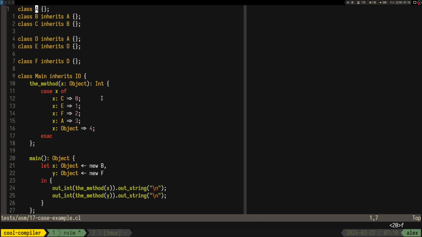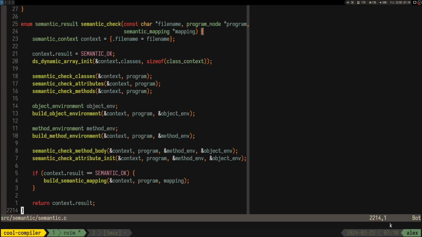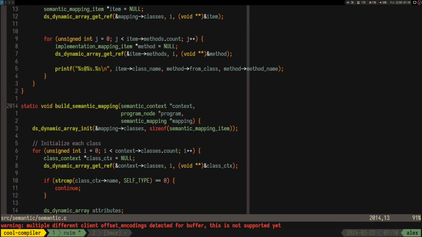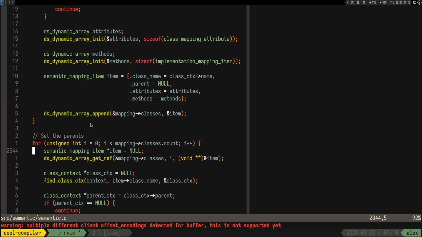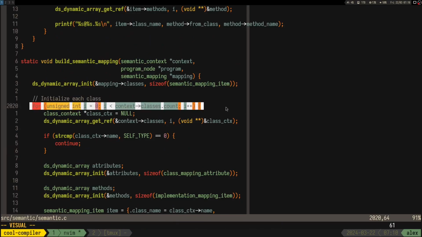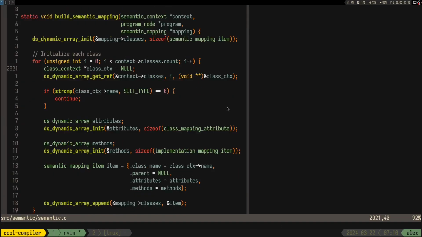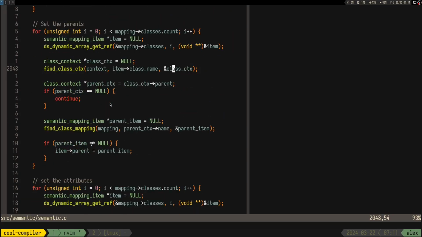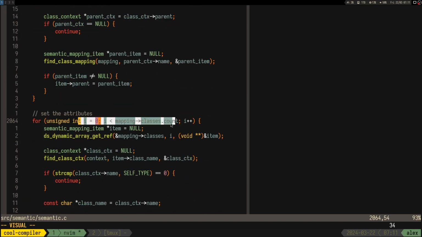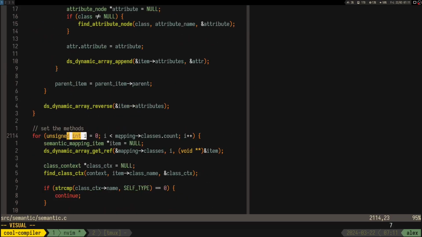So let's go to semantic.c, and here when we do semantic mapping, we go through the context classes, and after that we go through the mapping itself. So if here we set a specific order for the classes, this is gonna follow that order, this one as well.